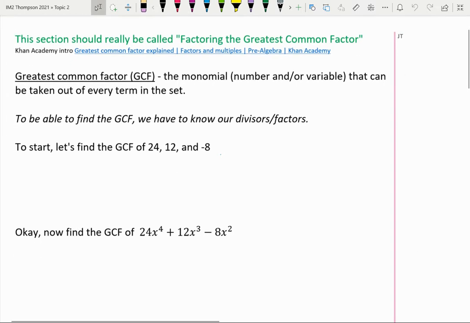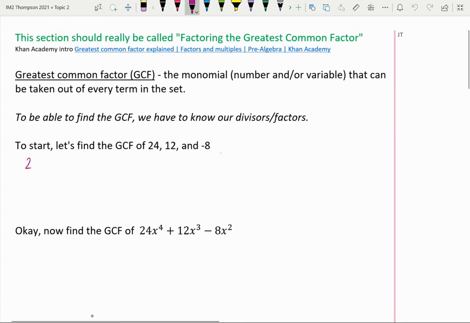So I'm going to look for every number that 24 is divisible by. So all the numbers that go into 24. The more of this you can do in your head, the easier it's going to be on you. But if you can't do it in your head, make sure you've got a calculator handy. Numbers that go into 24. Well, 1 goes into every number, right?